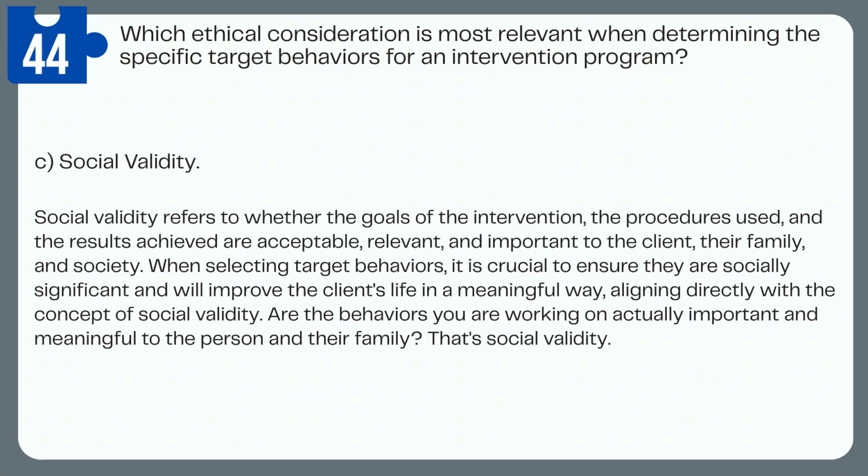Answer: C. Social validity. Social validity refers to whether the goals of the intervention, the procedures used, and the results achieved are acceptable, relevant, and important to the client, their family, and society. When selecting target behaviors, it is crucial to ensure they are socially significant and will improve the client's life in a meaningful way, aligning directly with the concept of social validity. Are the behaviors you are working on actually important and meaningful to the person and their family?